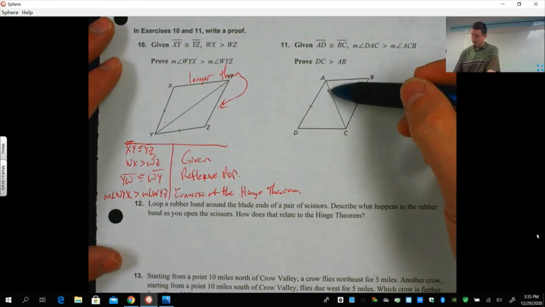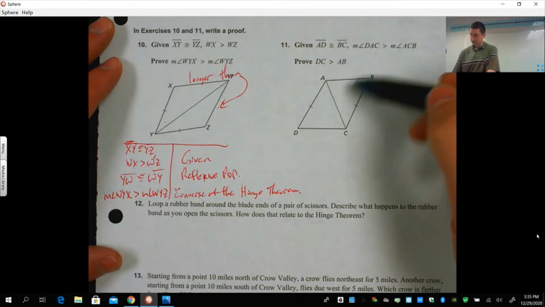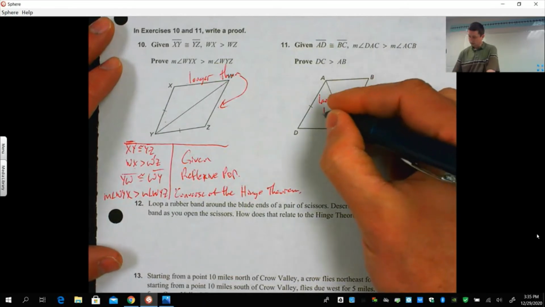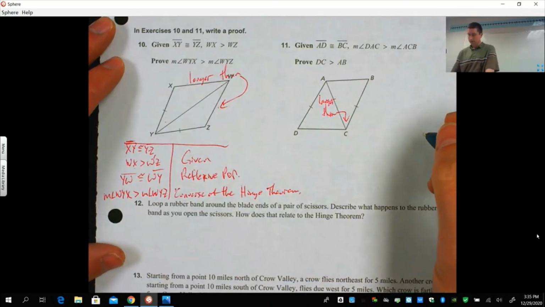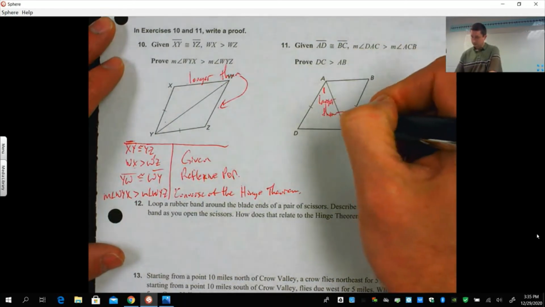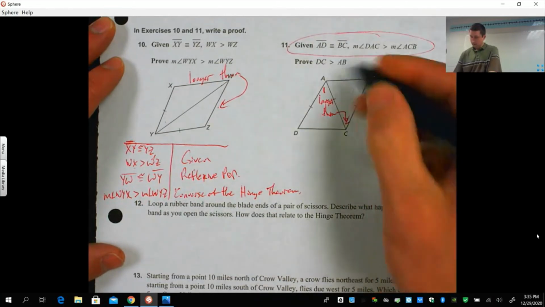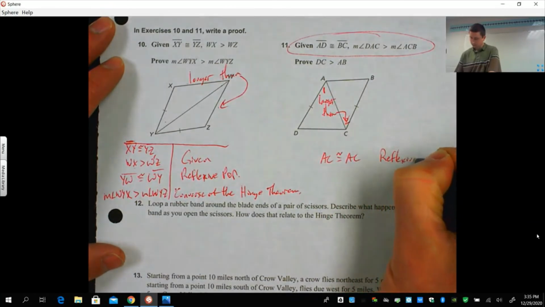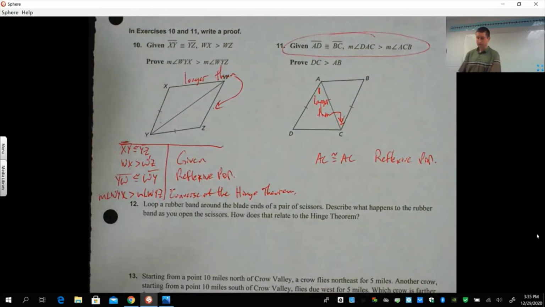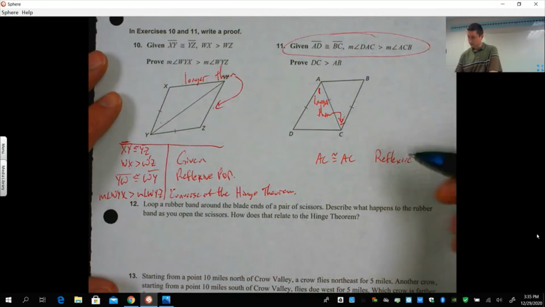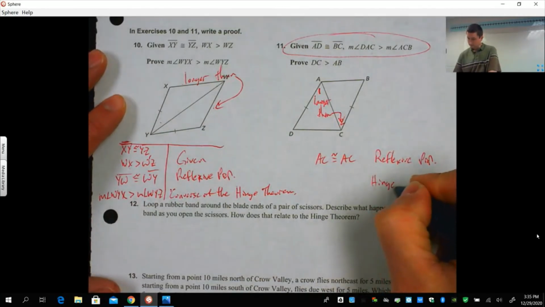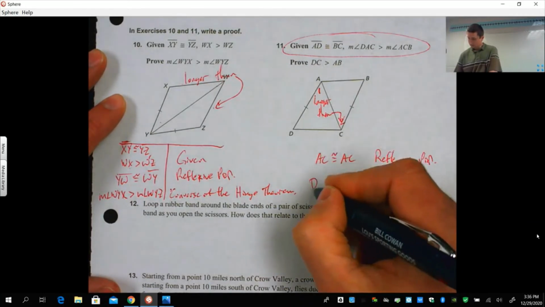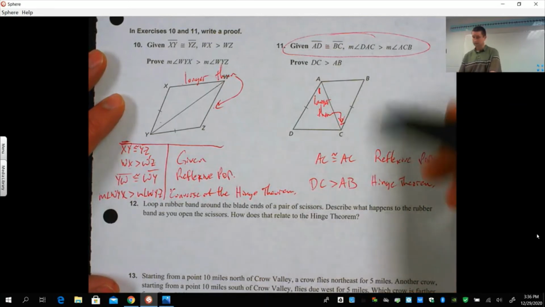This would be the same thing, except now they're relating the angles. Angle DAC is larger than angle ACB. So again, these are the angles we're checking here, angle 1 and angle 2. We have our givens. We have AC is congruent to AC, again by the reflexive property. So on the assignment they say by the reflexive property, AC is congruent to AC. The givens would go first. And then this would be by the hinge theorem. We know DC is greater than AB, what you want to prove. That would be the last statement.